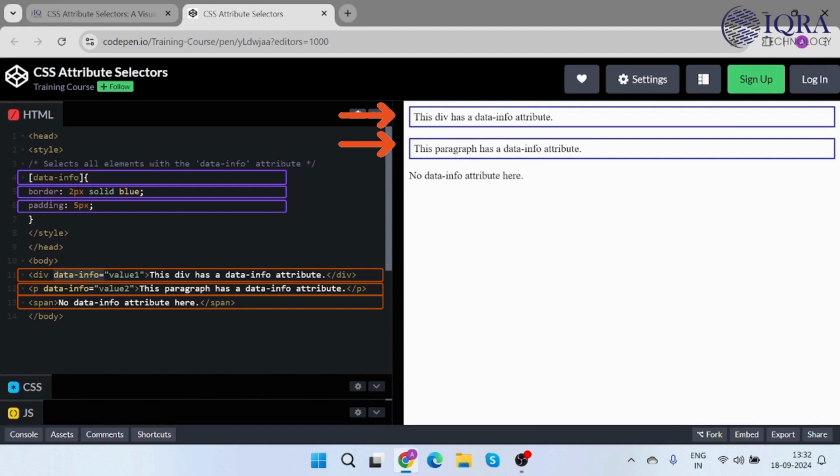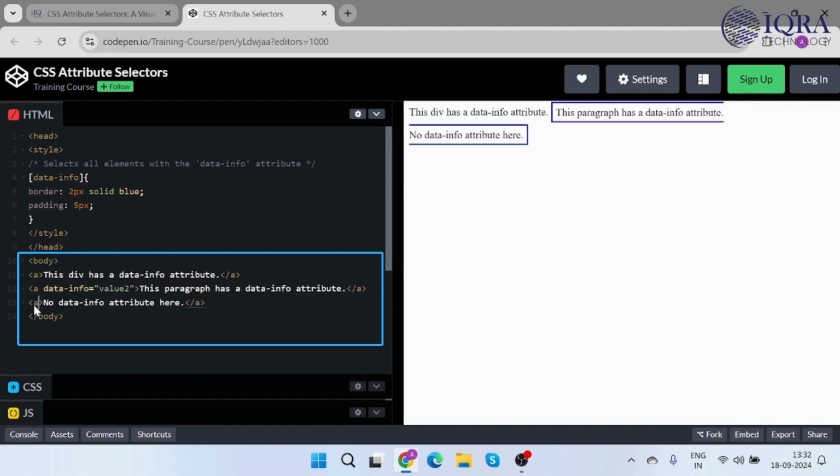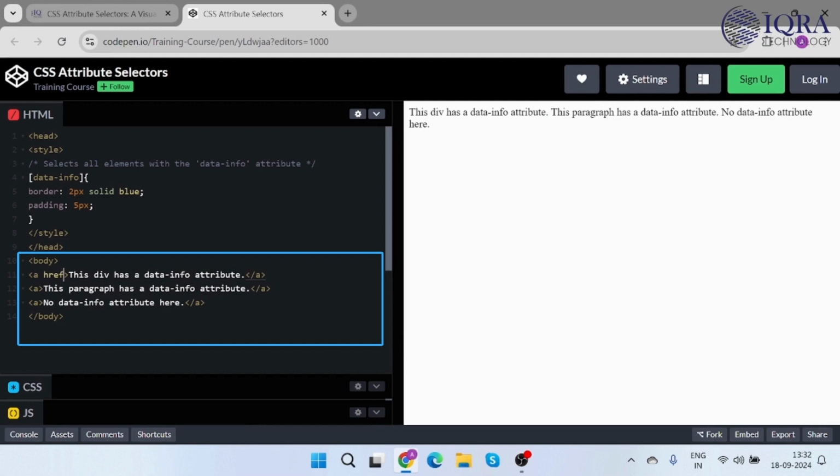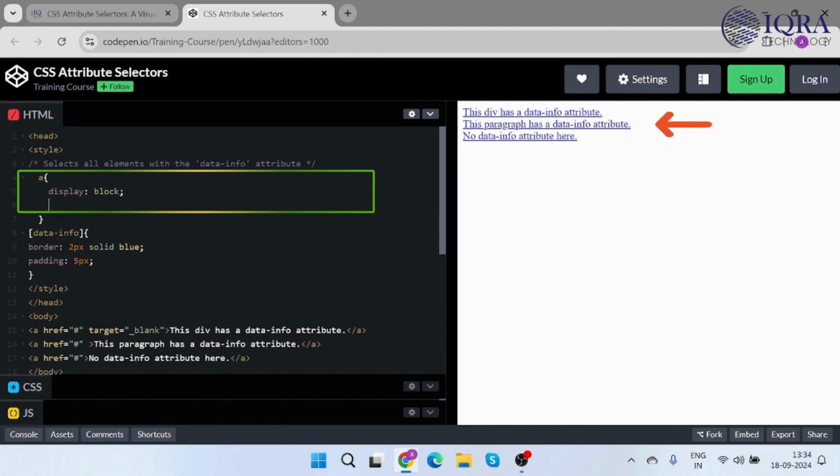Let me explain further with another example. Suppose I have a few anchor tags. I'll take three anchor elements and apply some CSS. For instance, I define a display property set to block so that the anchor appears on a new line. Then I add a margin set to 10 pixel, which creates a margin of 10 pixel around each anchor.